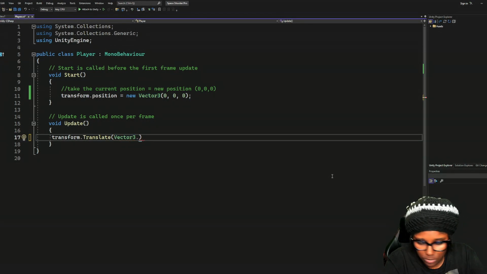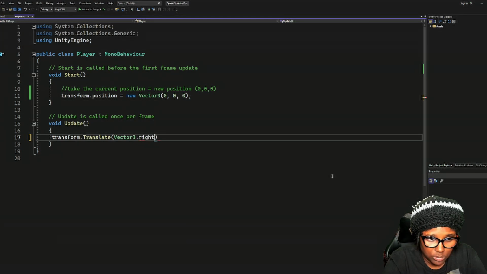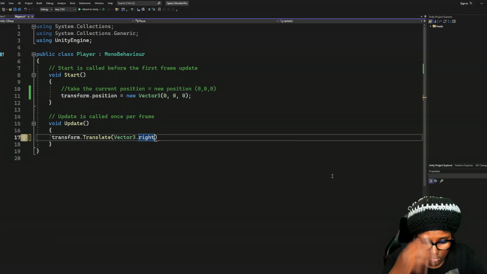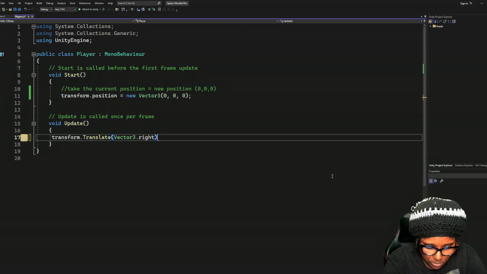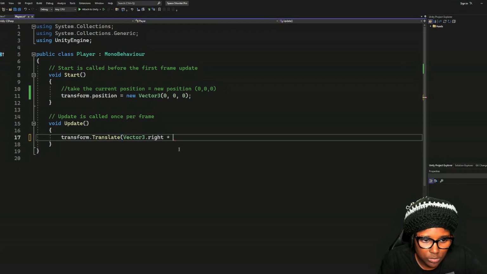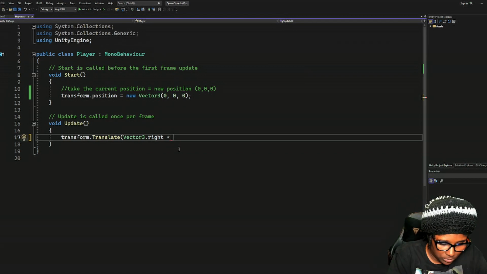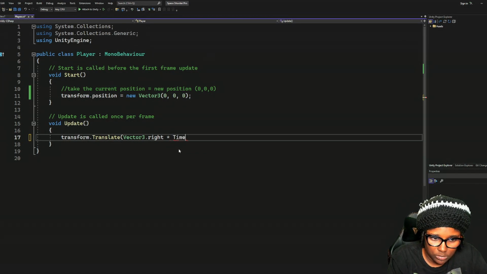Alright, so right here, everybody, I'm under void update, and what I'm doing right here, the instructor was trying to get us to move our cube in every direction. So down here in void update, I'm writing code to move the cube right, left, and up and down.